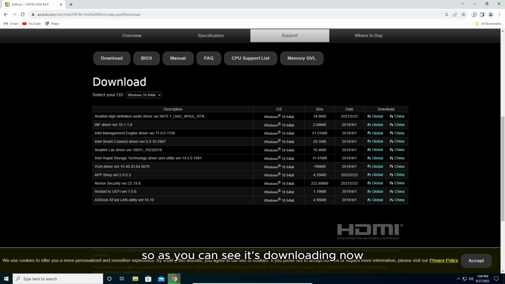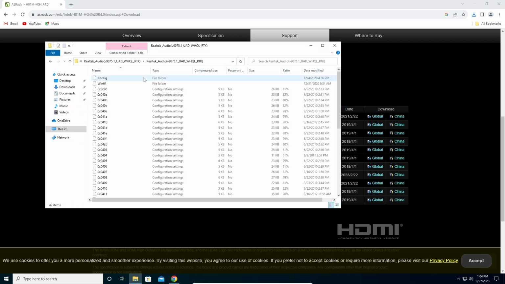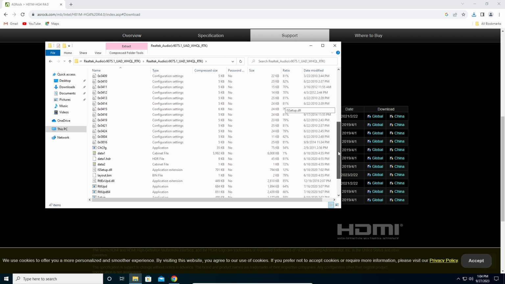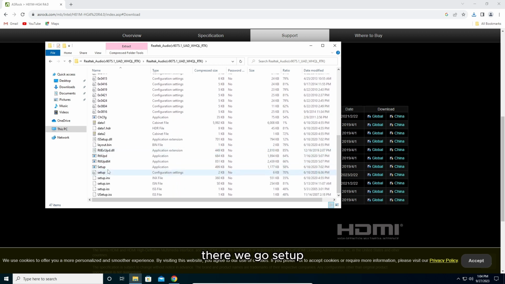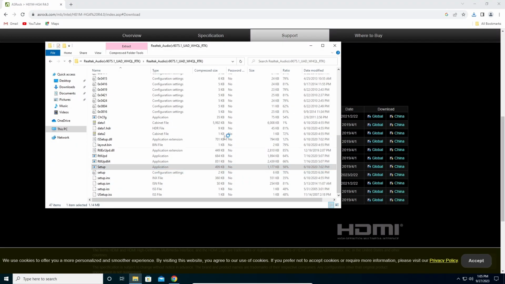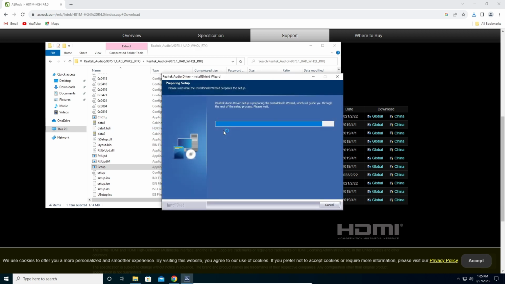So as you can see, it's downloading now. And then I'm gonna search for the setup. There we go, setup. And now it's gonna install the Realtek audio driver for me.